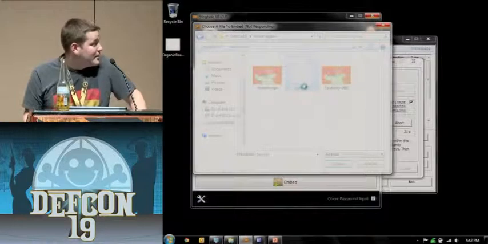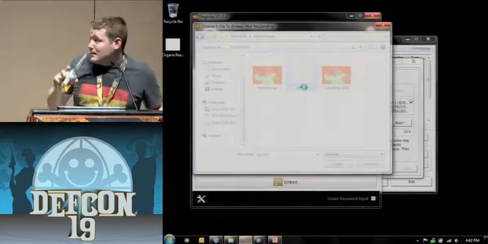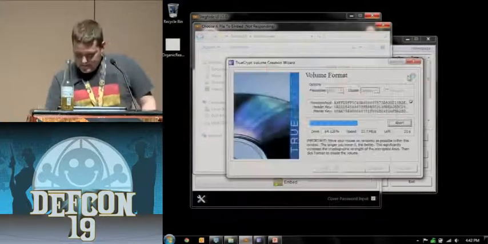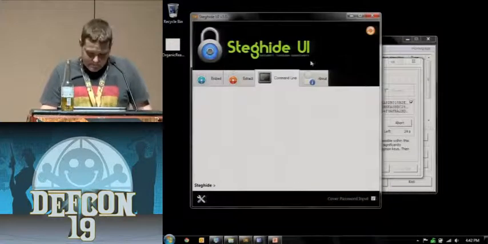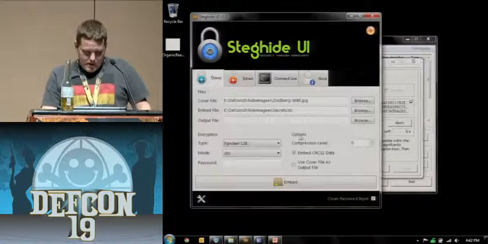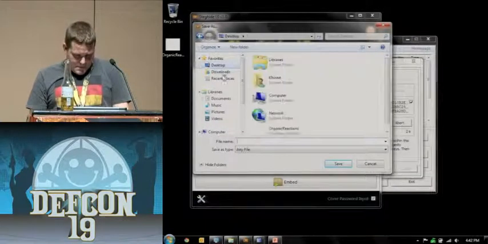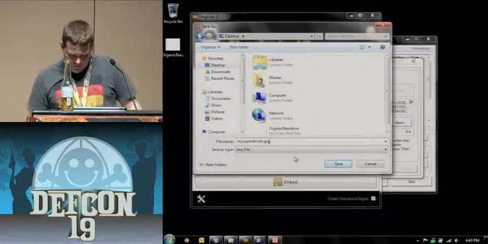I'm being windowed. Live demos suck, by the way. All right, and then you can put your output file in there. My super secrets.jpg.